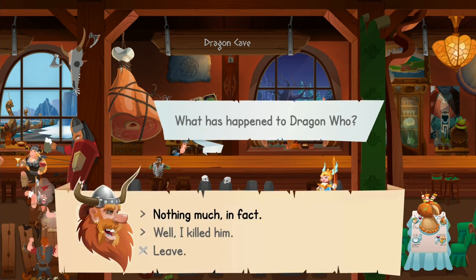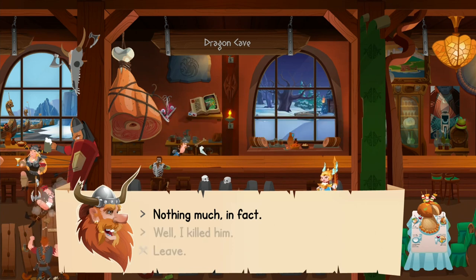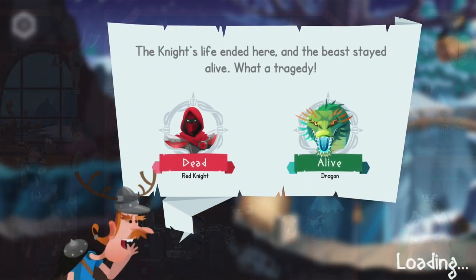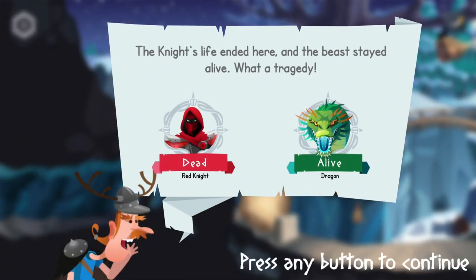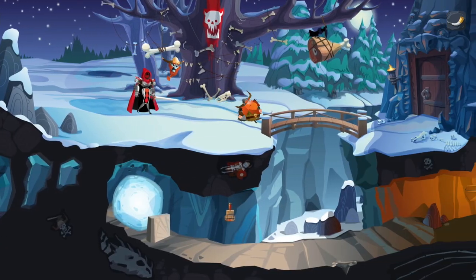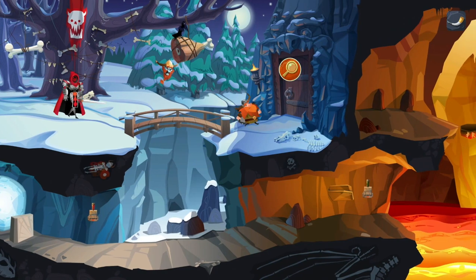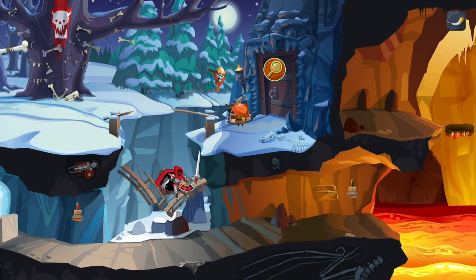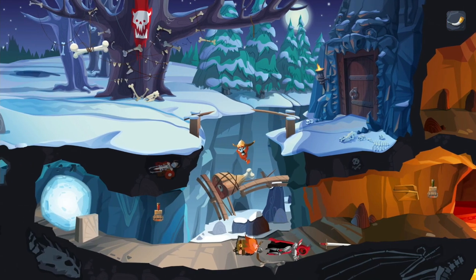And the second answer is nothing much, in fact. So me and Ragnar went to fight the Wyrm. So go right across the bridge and wait. Now jump down, use both levers and interact with the bottle.